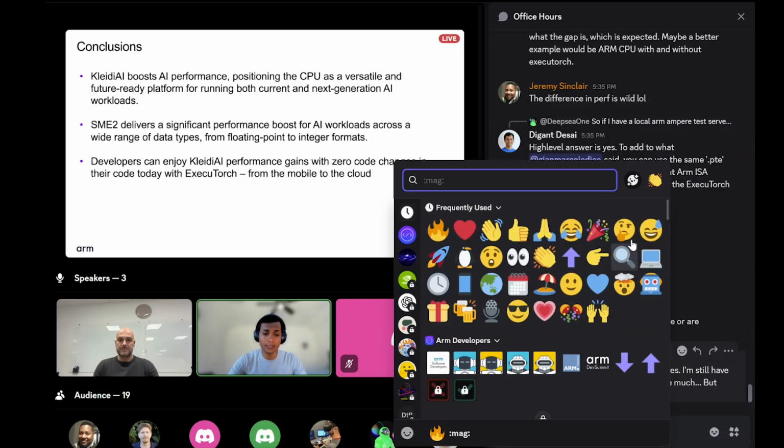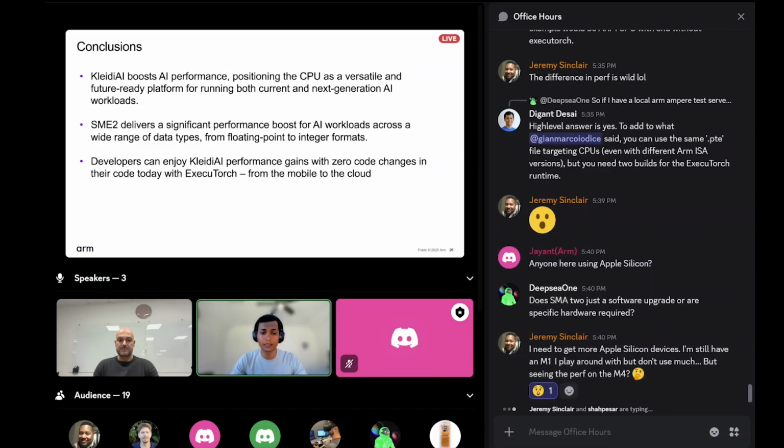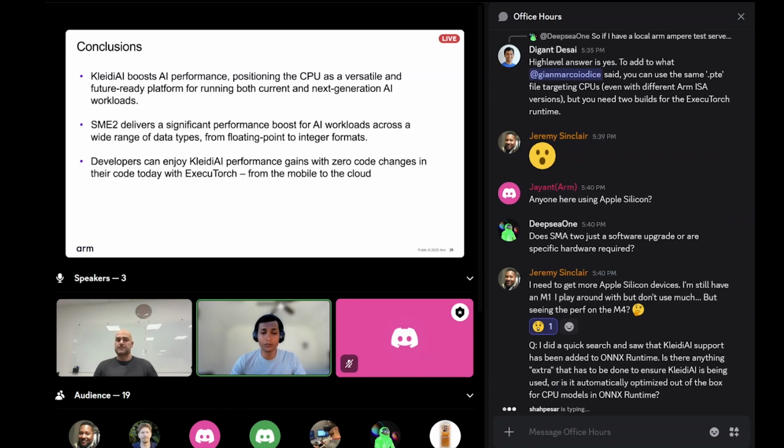If it says yes, then we select the kernel which complies with that ID register and run that particular kernel. But if you're running on a Raspberry Pi, for example, which doesn't have SME2 hardware, then it will not run, and you transparently switch to something else like a dot product. So it will pick the best on your platform.